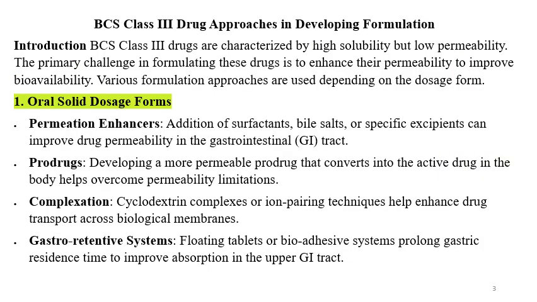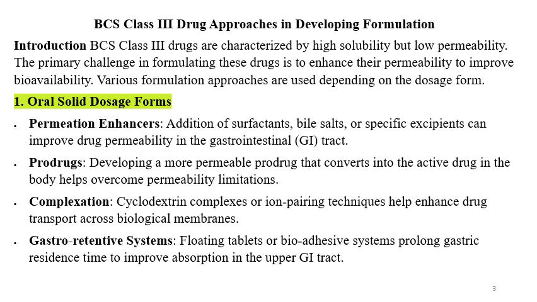Considering the oral formulations, as the permeability is the problem, enhancing the permeability to improve bioavailability is the primary approach. Oral solid formulations can be developed with BCS class 3 drugs by using different permeation enhancers. You can use some surfactants, bile salts, and some specific excipients which can improve the permeability through the GI tract. So permeation enhancers can be used.